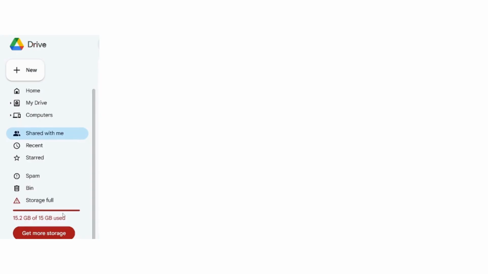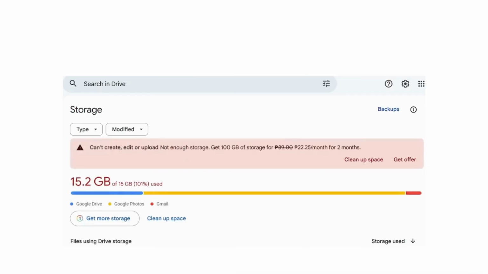As you can see, the storage is full, so be aware of this.